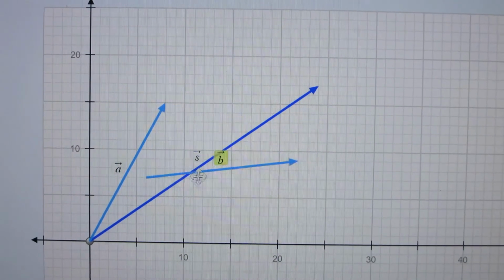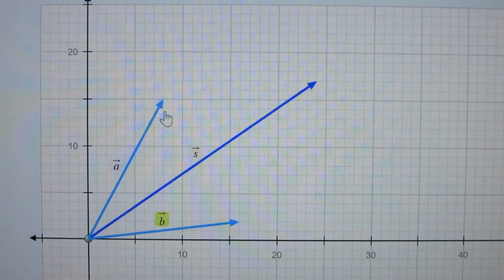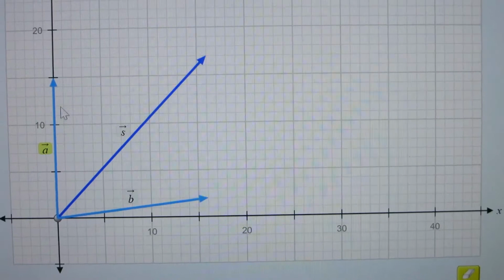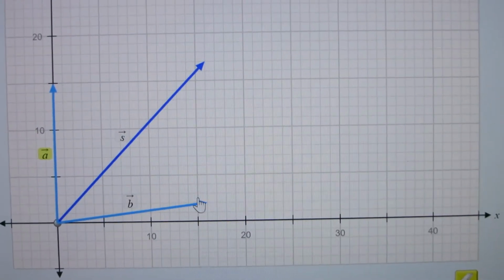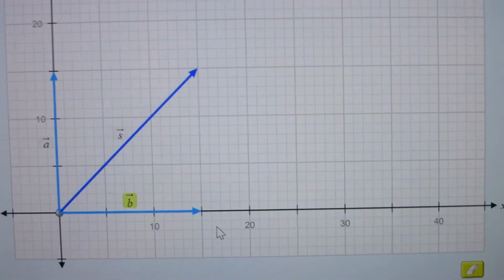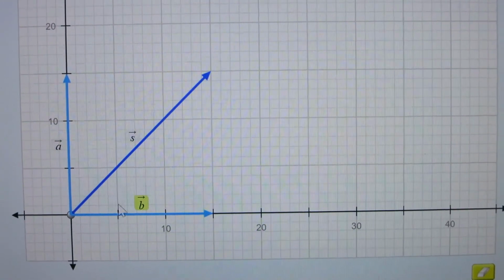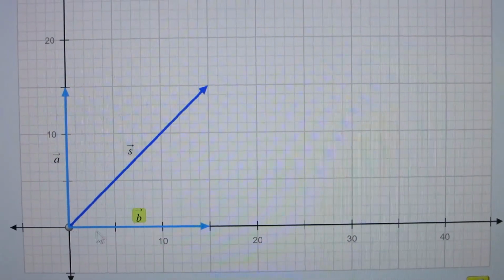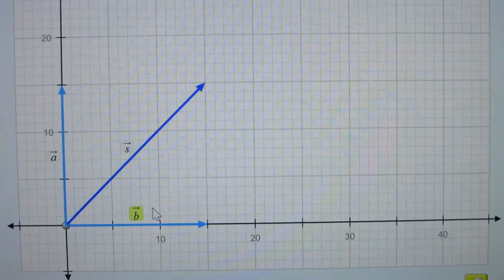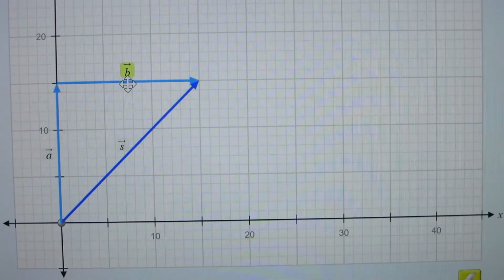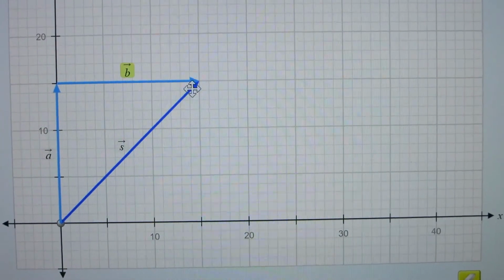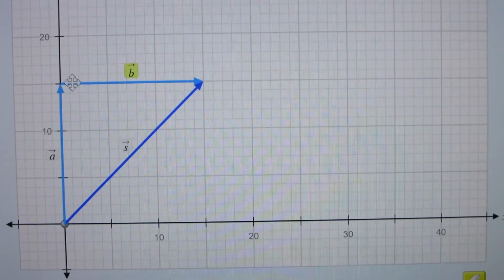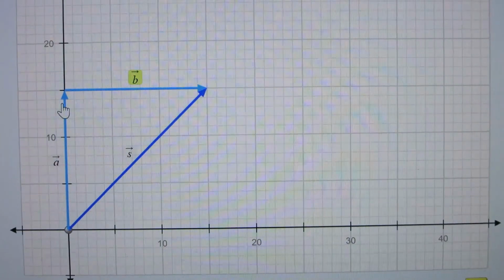So I give you an example. Let's say you are given some information. A guy walks 15 meters, let's say this scale is in meters, 15 meters to the north and 15 meters east. So the end effect is that he will end up here. It doesn't matter whether he walks 15 meters north and then 15 meters east, or 15 meters east and then 15 meters north. The idea is that I can take this vector and put it here, and I can tell you the combined effect of it. So the combined effect is over here. Now, this is the head to tail method. I put the tail end of one of the vectors to the head of the other vector.